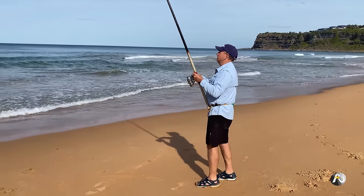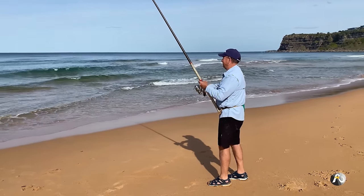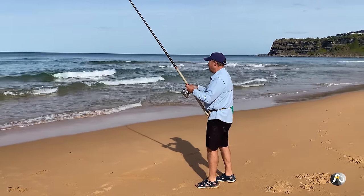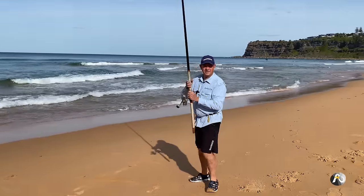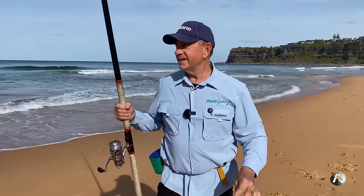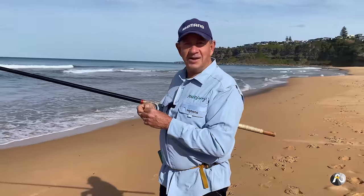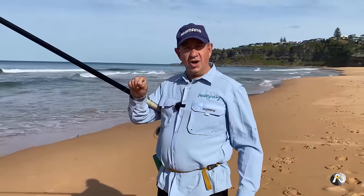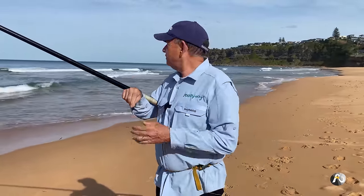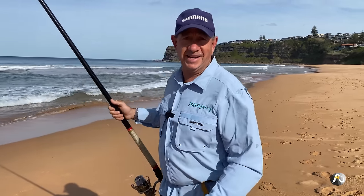What's going on there? They're not filming. Look at that. I lost my bait. How's that? There's fish out there. I just chucked my line out. It's pretty shallow water, but man, I got a bite straight away. Look, the whole worm bait's gone. I don't know what that was, but that's certainly encouraging, because in these conditions you think, are you going to catch anything at all?